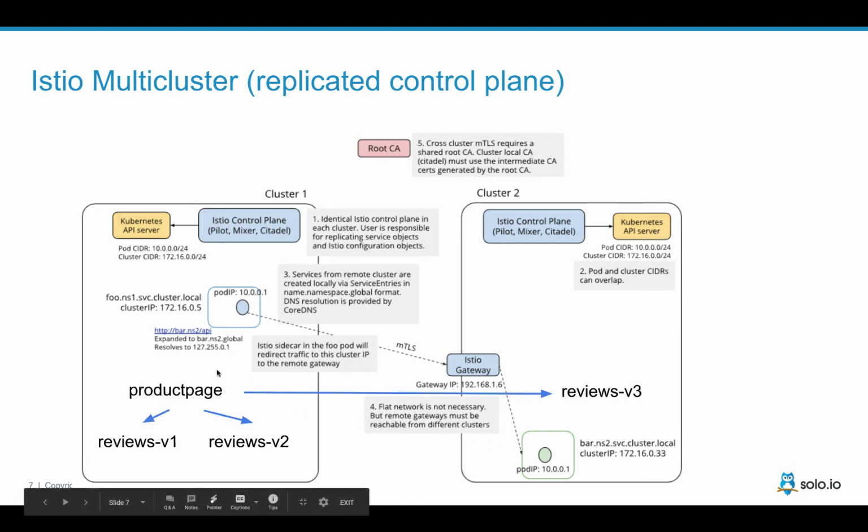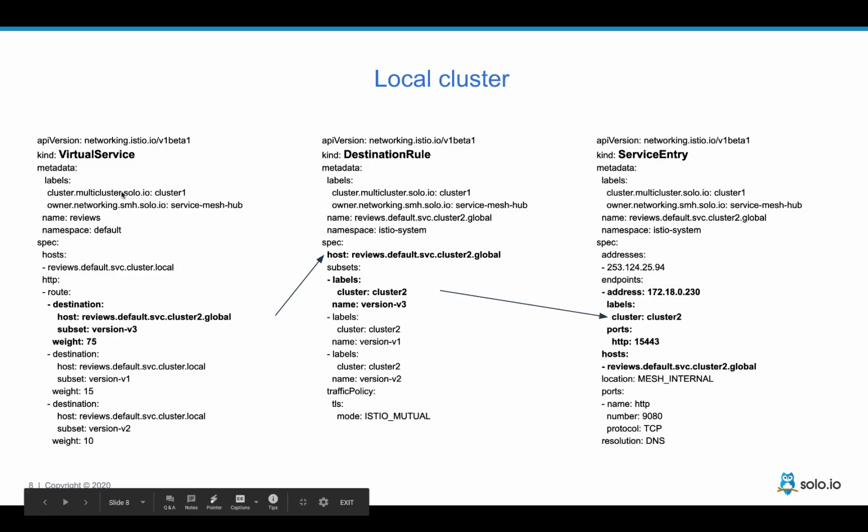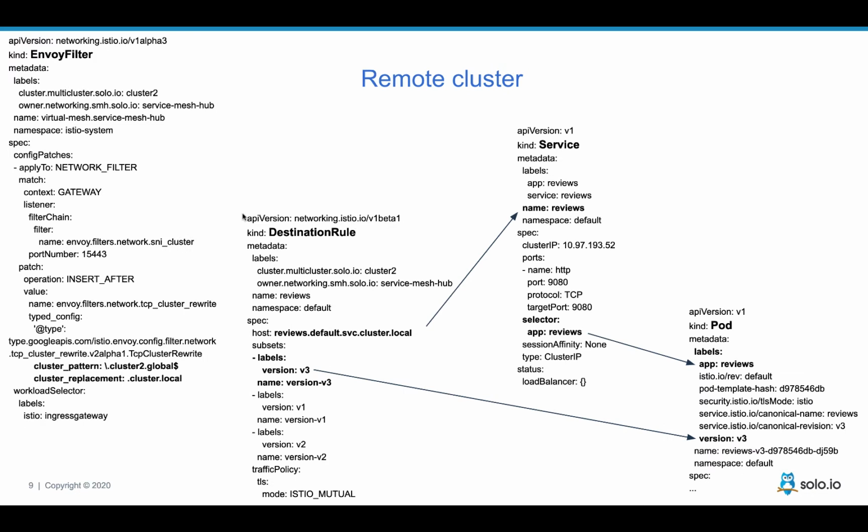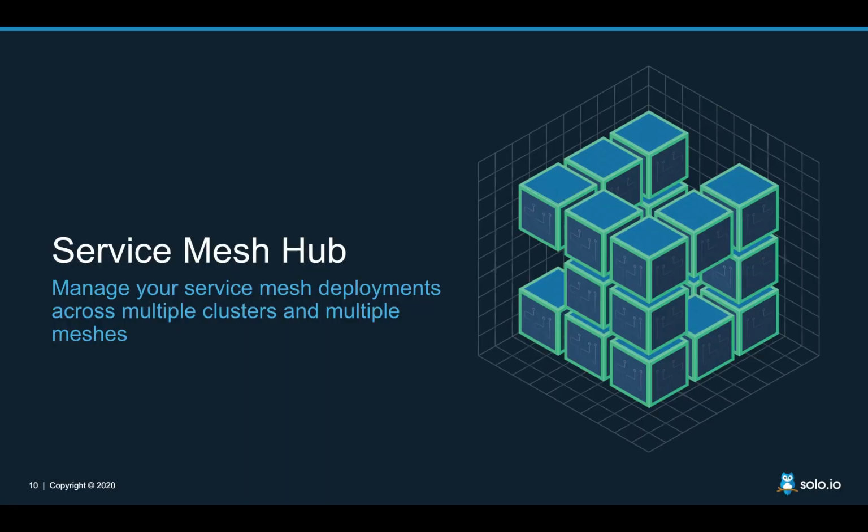And we'll use the famous bookinfo demo to highlight that, and we will just want the product page on the first cluster to be able to send traffic to both V1 and V2 of the reviews microservice on the first site and V3 on the second site. To make it happen, you need to create a lot of things. We will go through more details, but you need a virtual service where you define where you send the traffic. Then you need a destination rule. Then you need to create a service entry to let Istio know how to reach the service on the second cluster, and also on the second cluster you need to create multiple objects so that everything is routed correctly, and we will show you that in the details when we go through the demo.